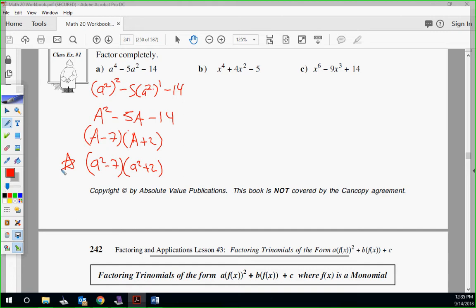Okay, go ahead and try B. See if you can do B. Just go ahead and try B here. I'll pause the video. Do you even have to really write in this form? You actually really don't if you're really good at understanding your patterns. Like what I kind of did was originally I go, okay, 4, 2, it's in the form. I know I'm going to start with an x squared, but let's just think about what the factors are going to be. Negative 5 to 4.